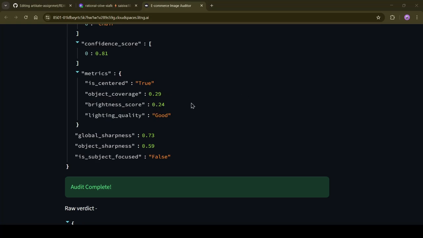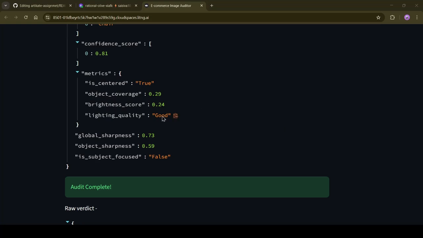The lighting quality is labeled good, which means this image is pretty much usable for an e-commerce website. These signals allow the LLM to provide highly actionable feedback, such as telling the user to zoom in or increase exposure, rather than giving a generic bad image error.